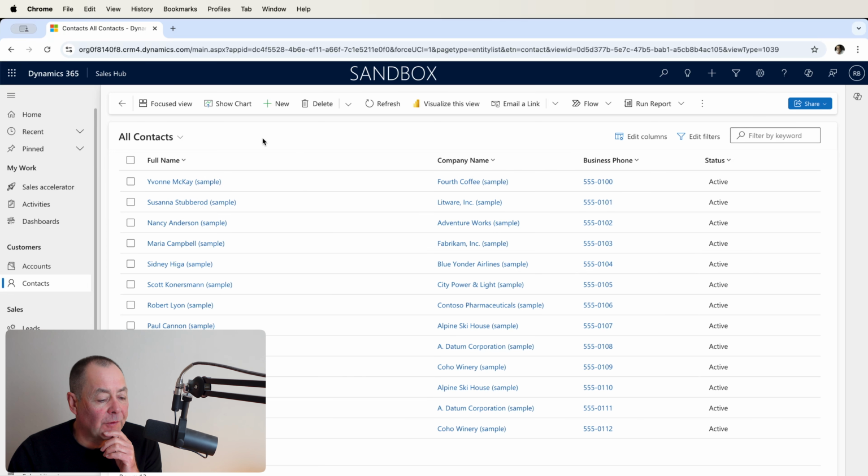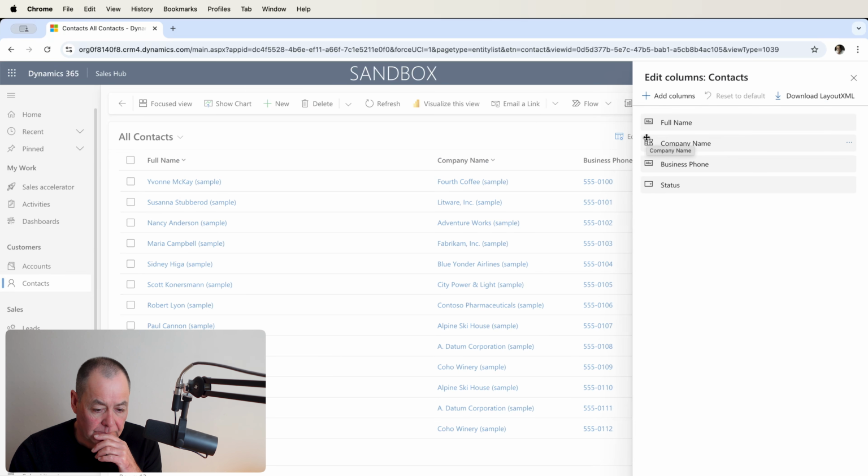So what I can do is go to my views area. In this case I'm going to start off at all contacts and build the query from there. Now I've said we want them to be in Seattle, so their address city is Seattle, and we want their job title to be owner. Neither of those two columns appear in this view, so the starting point to be able to create that query is to add those columns, and to do that I just go to the edit columns button here.